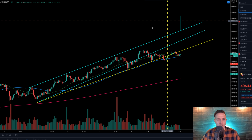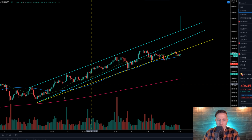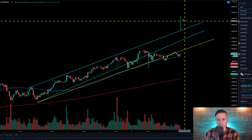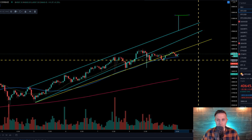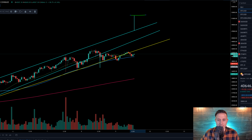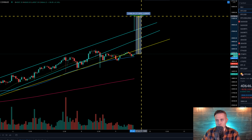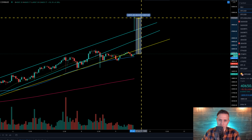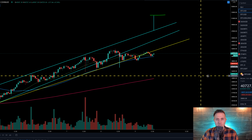And really, that's a breakout target, whether you want to use this blue lower trend line or even this new yellow trend line. The breakout target is right around $50,000. And we will be approaching a $1 trillion market cap for Bitcoin at that time if Bitcoin can get there. Now, Bitcoin's not far away from making that happen. Just to give you an idea, $50,000 Bitcoin, or that's actually 52,000. So actually, the breakout target is right around $52,000. 27% move or so for Bitcoin, very much in play.